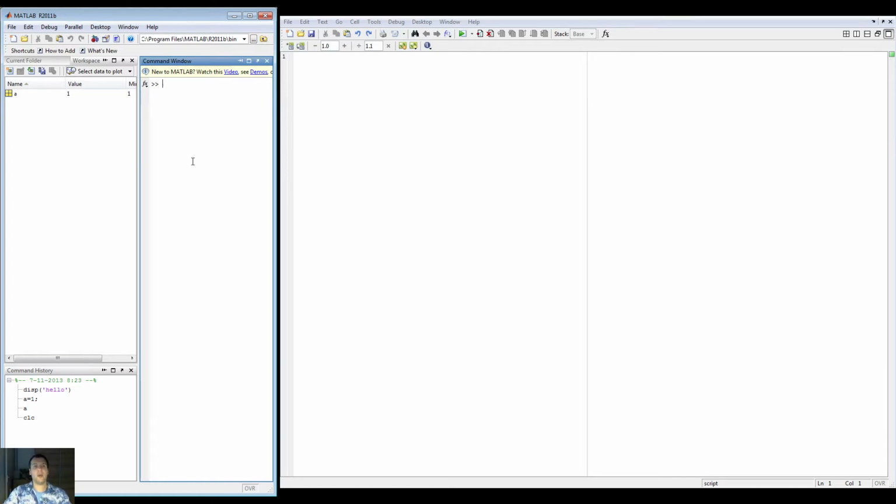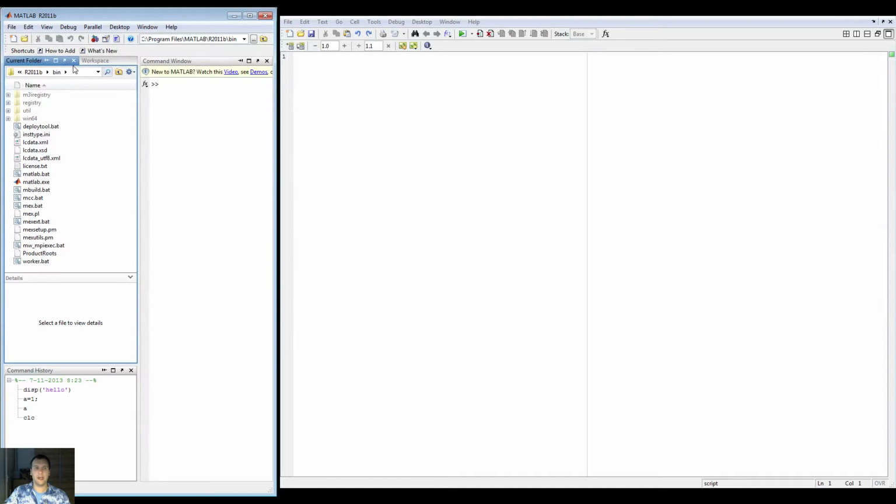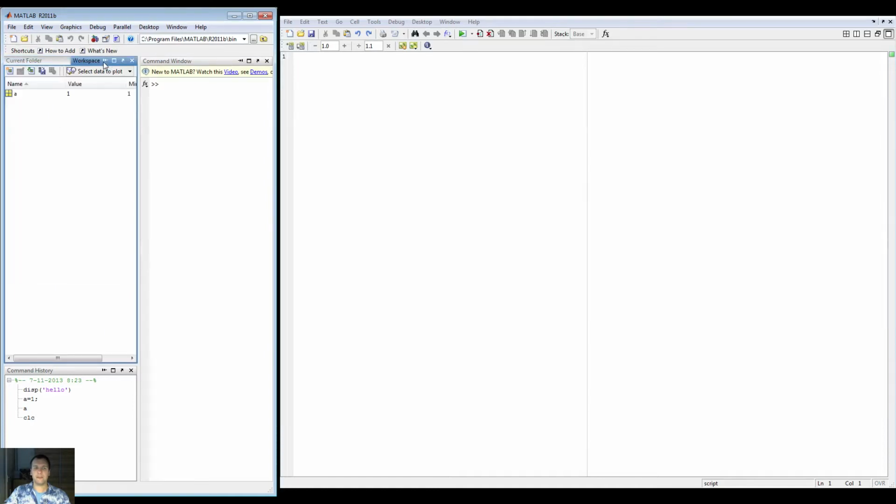So first of all, when you start Matlab, you only get this left screen, which is basically our console window. It consists of 3 parts. In my case, you can make more parts, you can make less parts. First of all, we have the current folder and the workspace here. My current folder is, I don't know, this one. It doesn't matter. The workspace is basically a list of all variables that are currently in the memory with their current value.